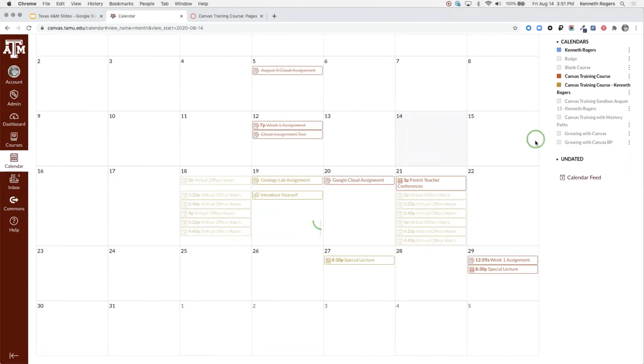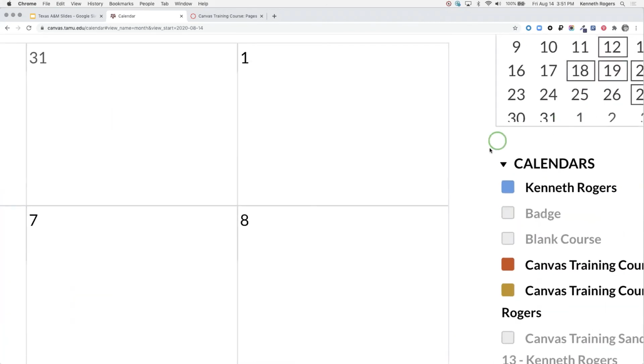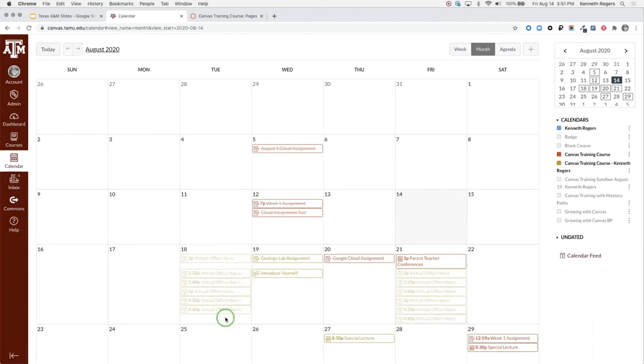Now, what students are going to see when they come to Canvas, they're not going to see each of those times. Right below this calendar, right above the calendar options, they're going to have an option for appointments, okay? And they're going to click this button, and it's going to bring up all of their calendars. They're going to select your course, and then they're going to be able to see these individual times, okay? You're going to see these individual times, and then they're going to click on it, and they're going to register. And then whenever they register, this is going to become bold. Okay, this is going to bold in for you.